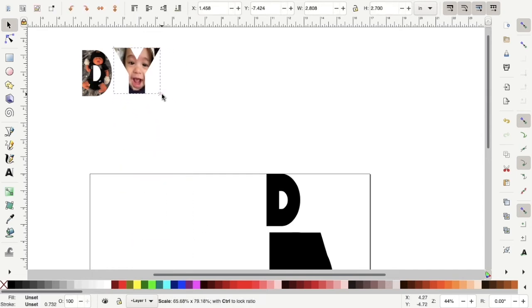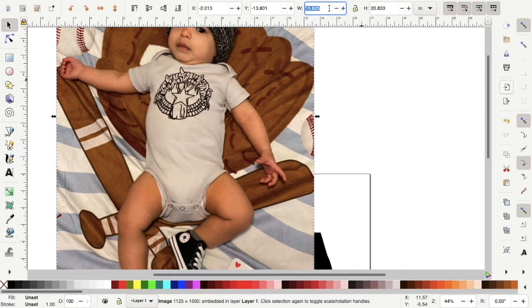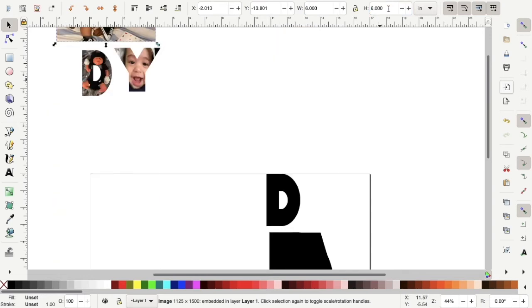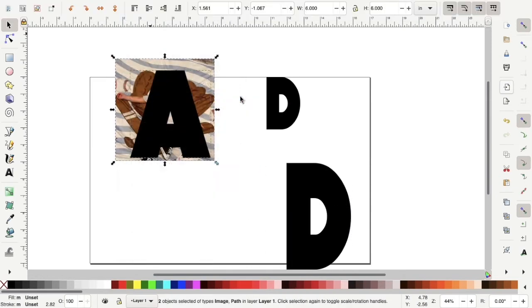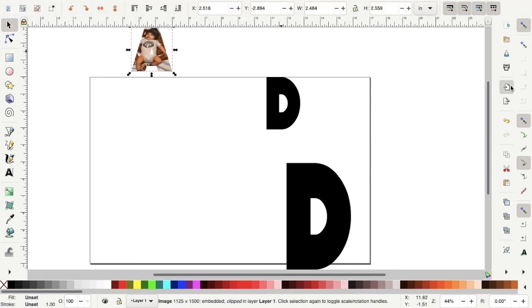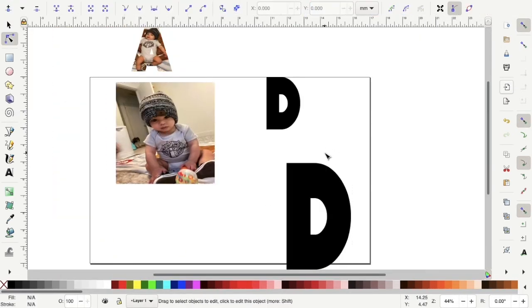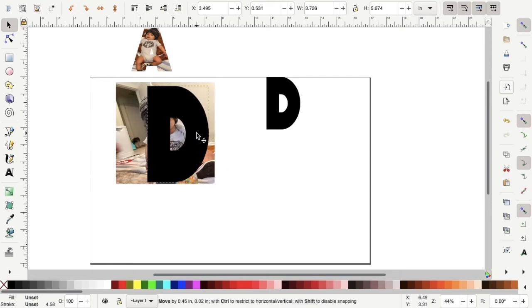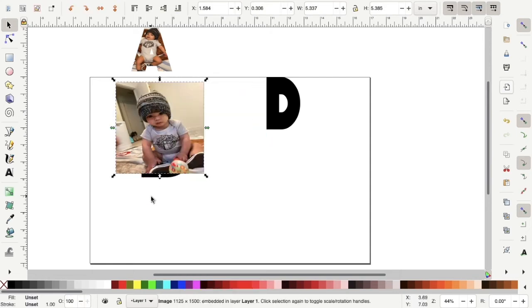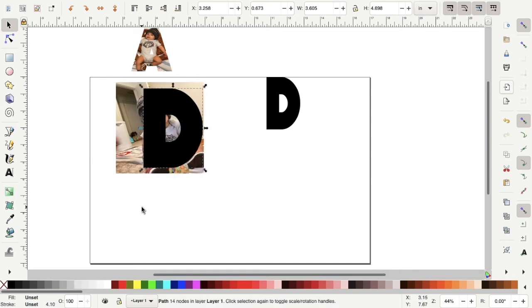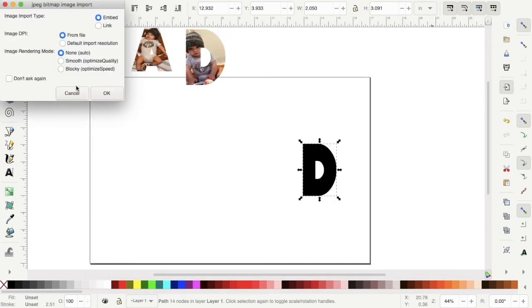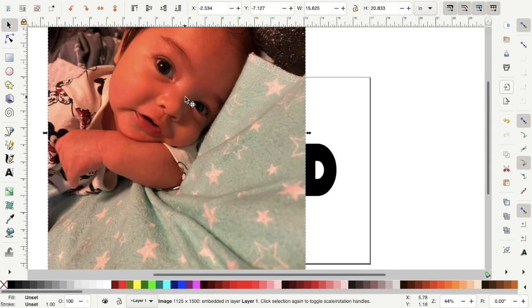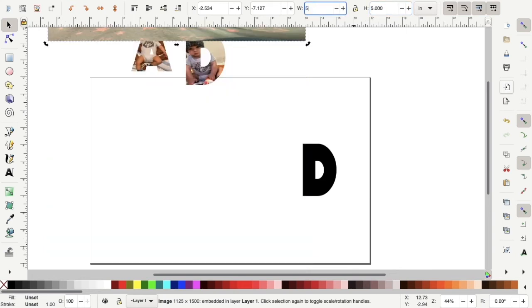Let's get that out of the way. And we'll just speed that up. So it is pretty simple. You just want to make sure after you're done, you resize your letters so they can all be the same size. And then you want to, I believe that is Horizontal Align, align it so they can be straight. And then you just want to group your word back together. And after you group your word back together, you can resize the entire word the way you want.